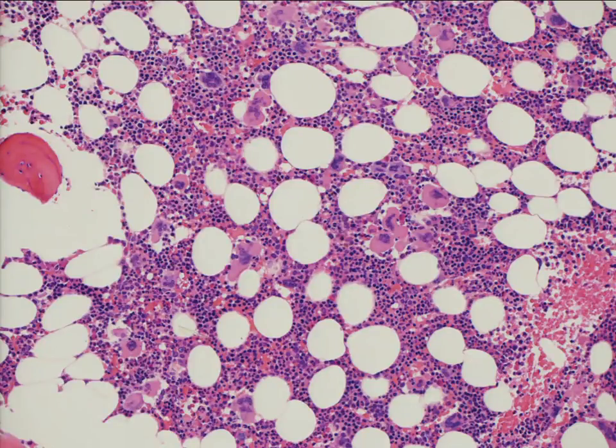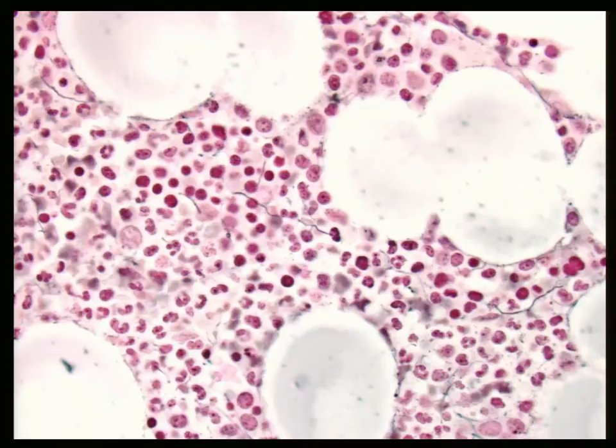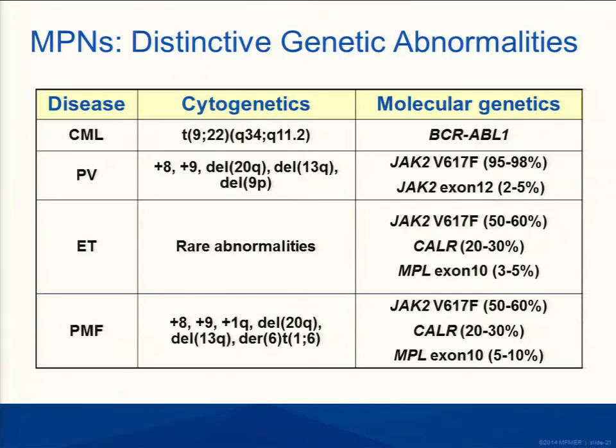This is a bone marrow from a 40-year-old guy. You can see the megakaryocytes here. They are loosely clustering, and we do not really have many of the highly atypical megakaryocytes showing the hyperchromasia as we saw in the PMF cases. No reticulin fibrosis.